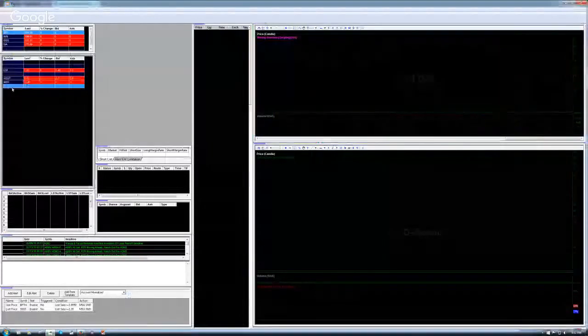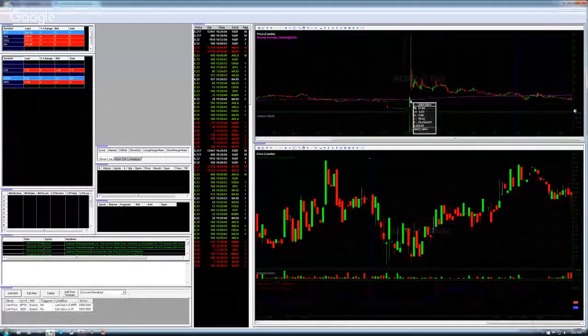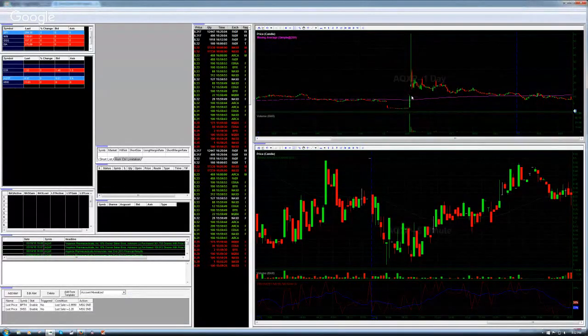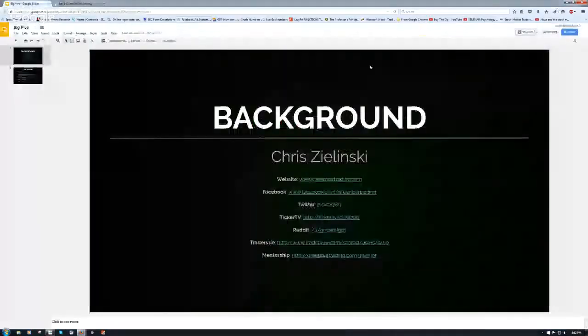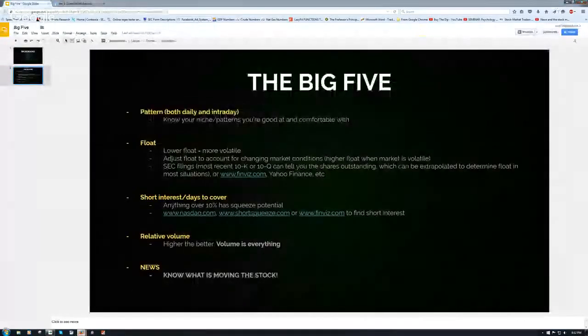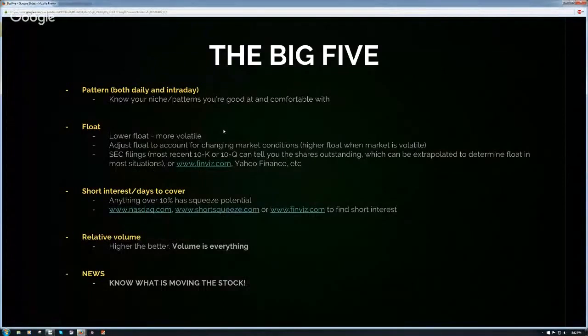So when news comes out and all of a sudden the stock in 1 day is trading 62.5 million shares, that's why you see a stock that goes from $2 to $11 in 1 day. It's because of the float. So the second biggest thing that I pay attention to is the float. My rule, like I said, is under 100 million shares, I would consider to be low float. And anything lower than that is going to become more and more volatile.